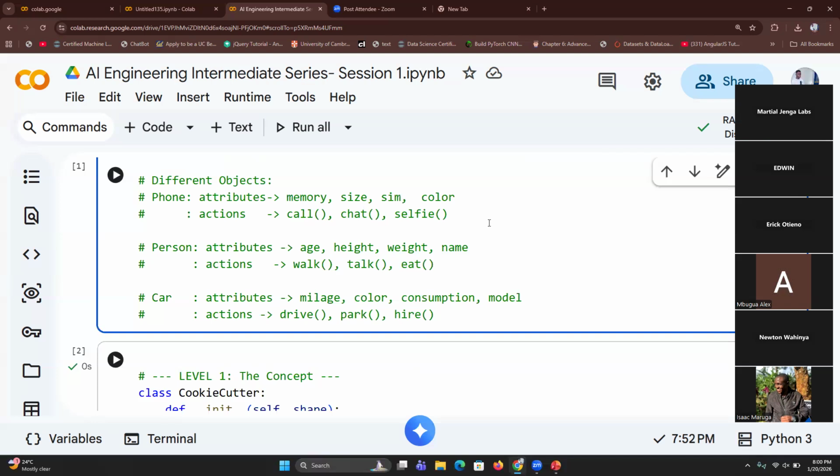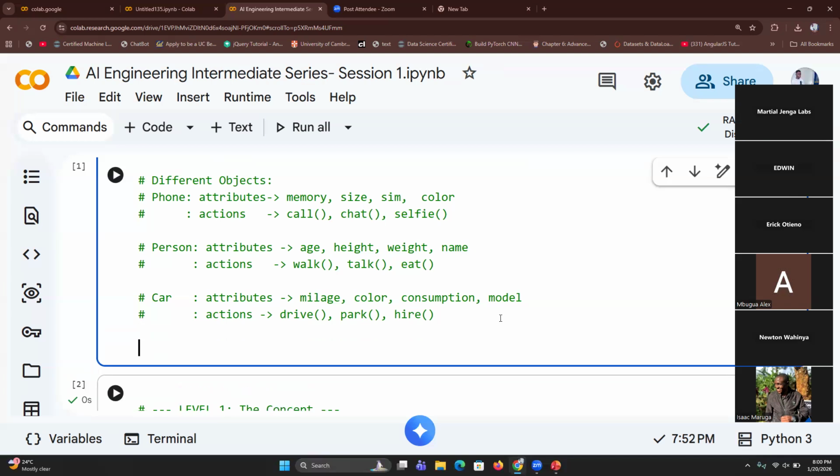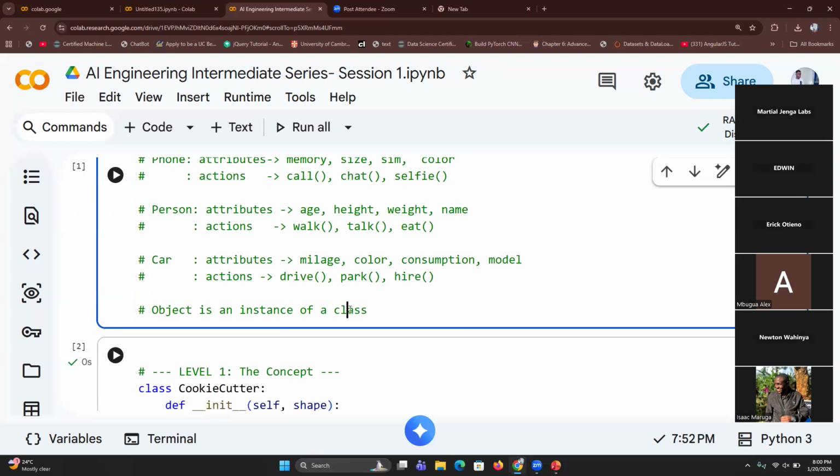I think I have someone who has said that, Magdalene, you have said that. Yes, that is true, a very important point. If you check on the chat, Magdalene has suggested that an object, I think I should write this one, an object is an instance of a class. Anyone else? So from that explanation, we first need to understand what is a class, so that we can say that an object is an instance of a class.